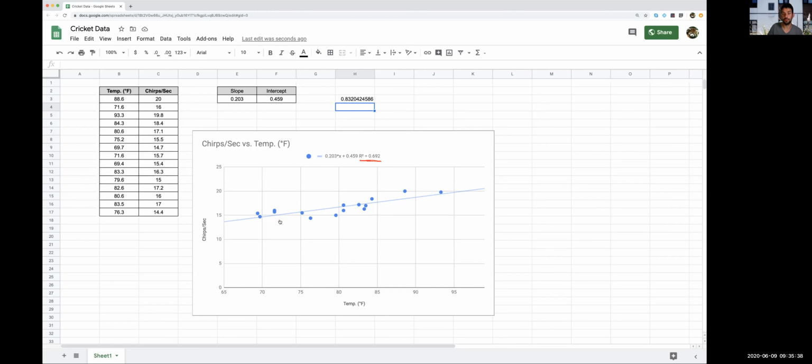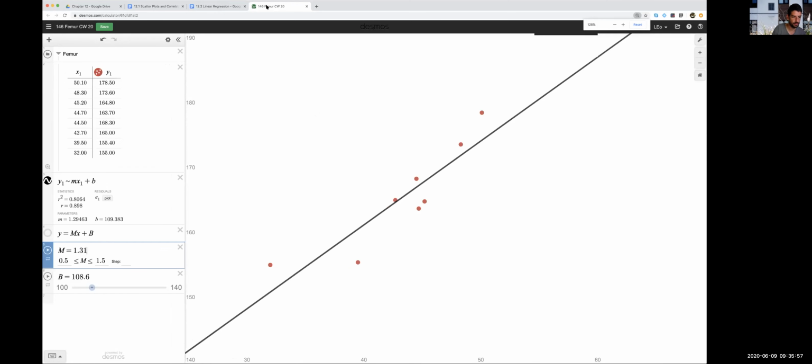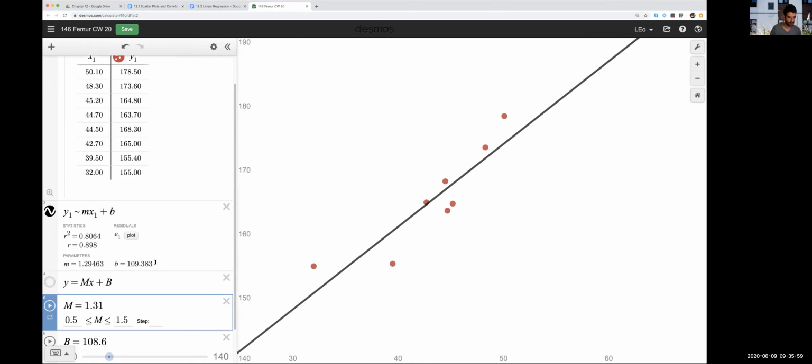Let's share one more thing. If I go back to that femur data we were looking at, this graphing software I use also computes, besides the slope and the intercept, r squared and r for us.